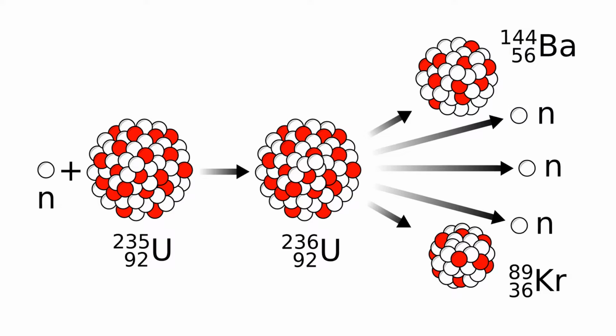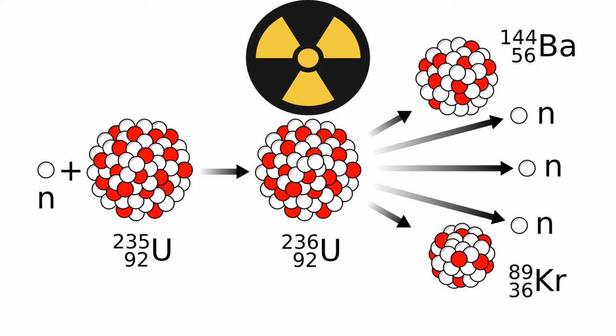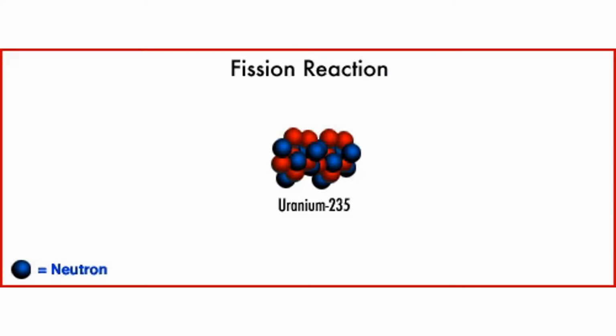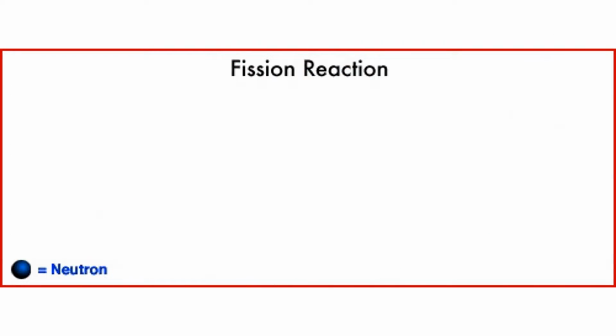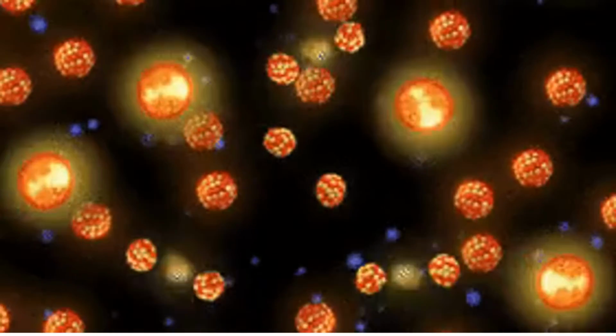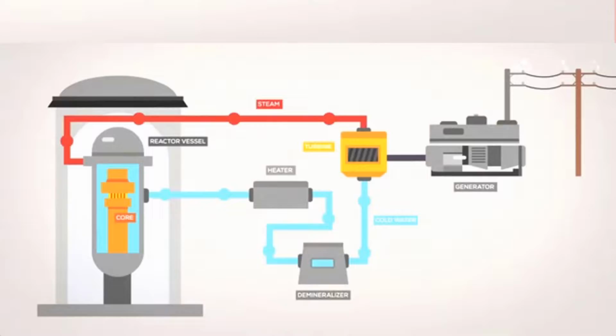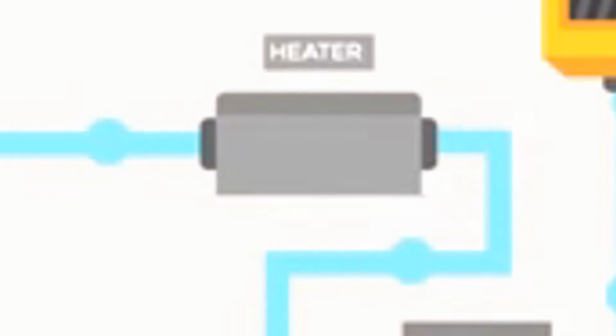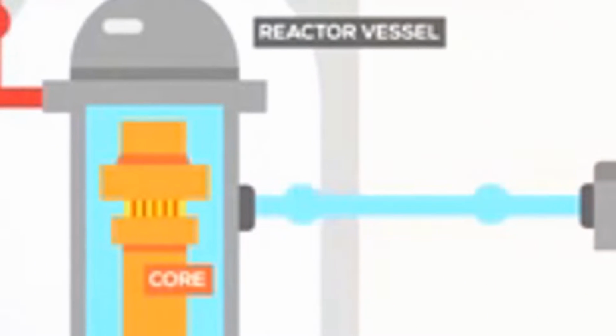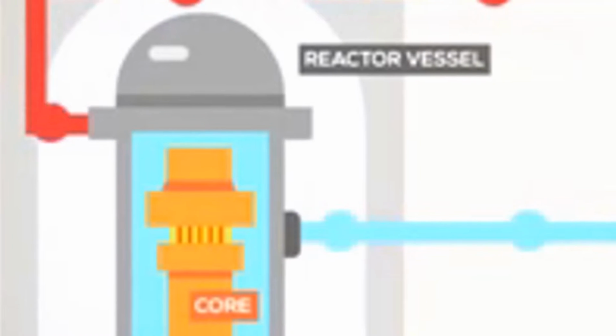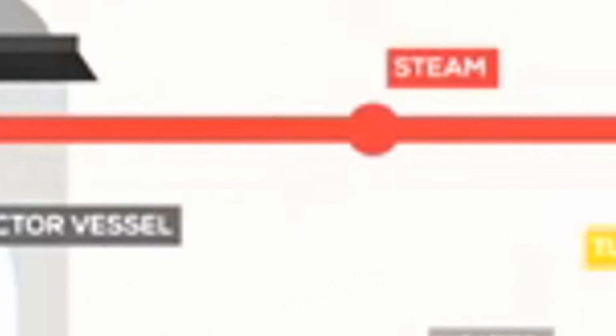Next up, we got nuclear fission, which is a non-renewable resource. The way nuclear fission generates energy is by colliding neutrons with uranium atoms and splitting them, which causes them to release a large amount of energy in the form of heat and radiation. And that heat is then transported to boil the water that is going through a pipe, and the water turns into steam, which is then used to spin the turbine and generate electricity.